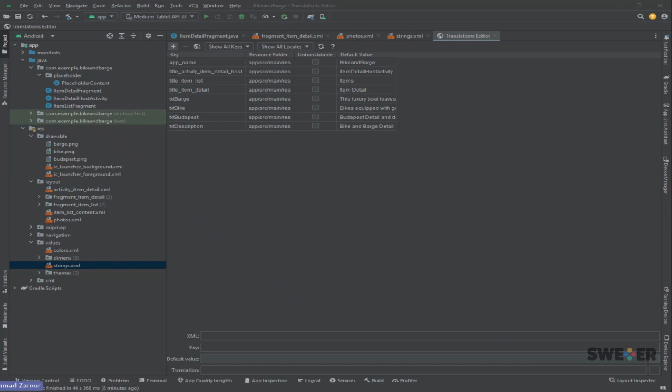And the title is Summer Tour, Bike and Barge in Europe. We have a final string for text info. txt info is join us. Well, these are the strings that we will use in our app.